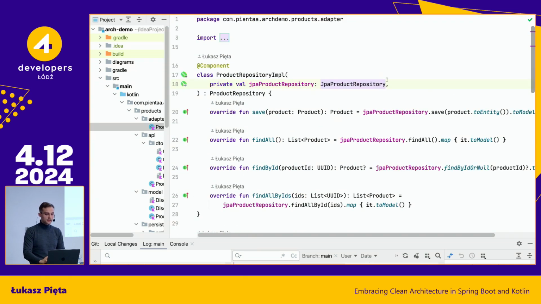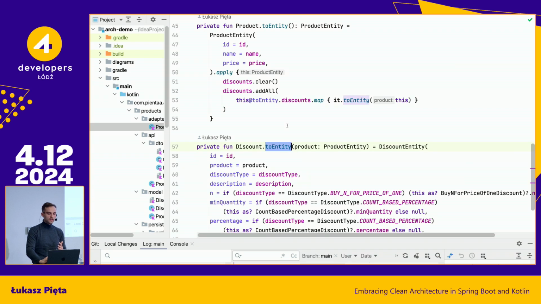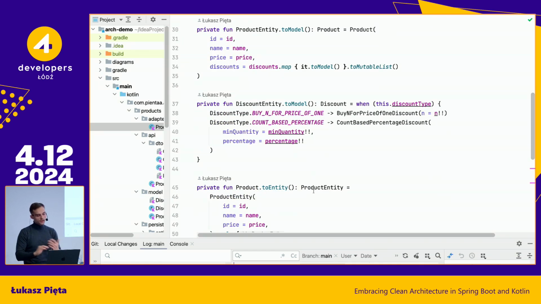So in this adapter, we have all the mapping to entity, from entity to model, etc. So all the dirty stuff, because in Hibernate, you probably know if you write code in Kotlin, you need to make some stuff nullable, or you should expect a null, even though you know that it shouldn't be possible.